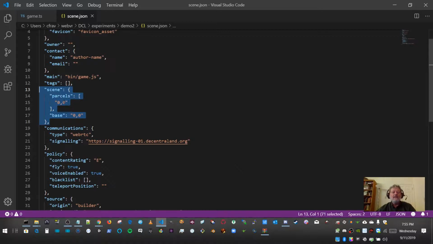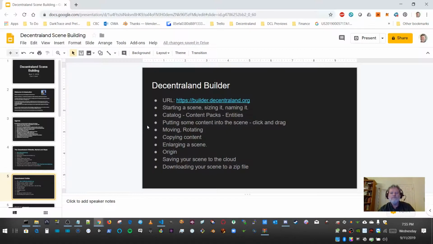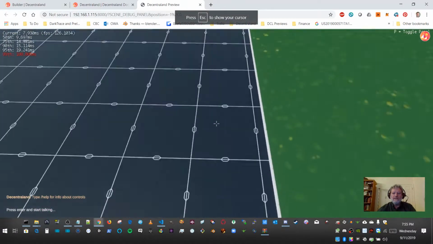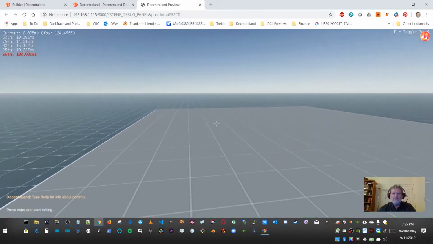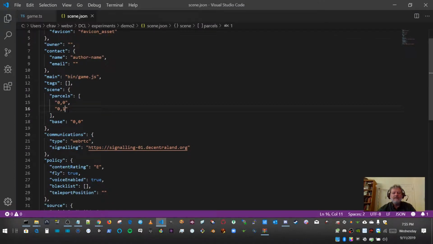If you're making a really large scene, it can get kind of tedious to do like this again and again. If I hit Control S here, I think we will get a scene update, and in addition to the southwest corner having one parcel, there's a parcel to the north. Why is it to the north? It's because I changed the second parameter, which is the north-south parameter.